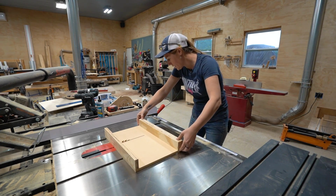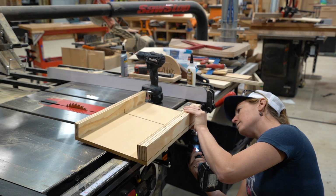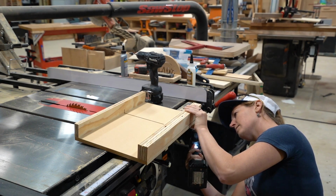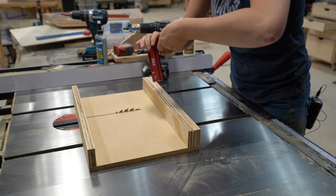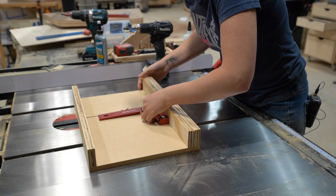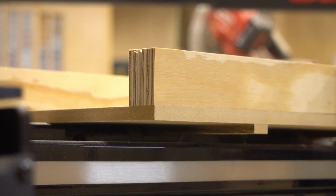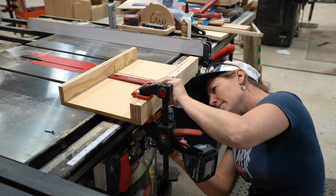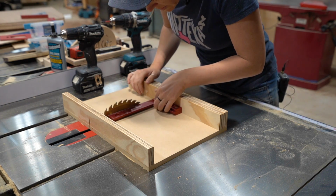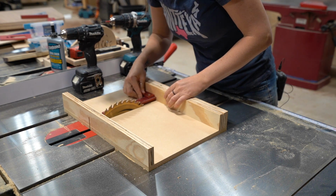To do this, I'm going to flush it up with my hand and then I'm going to pull it back and only put in 1 screw in order to create a pivot point. By having 1 screw in, it creates a pivot point so that I have some adjustment and can square it up to the blade. After getting the fence set to an exact 90, you can move it forward, being careful not to move it, and then finish securing it with screws. Then you can always double check it. Looks great.